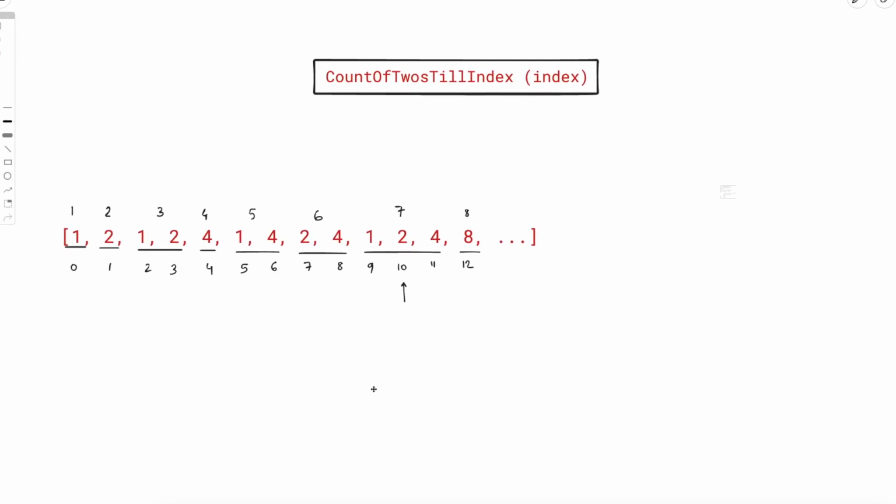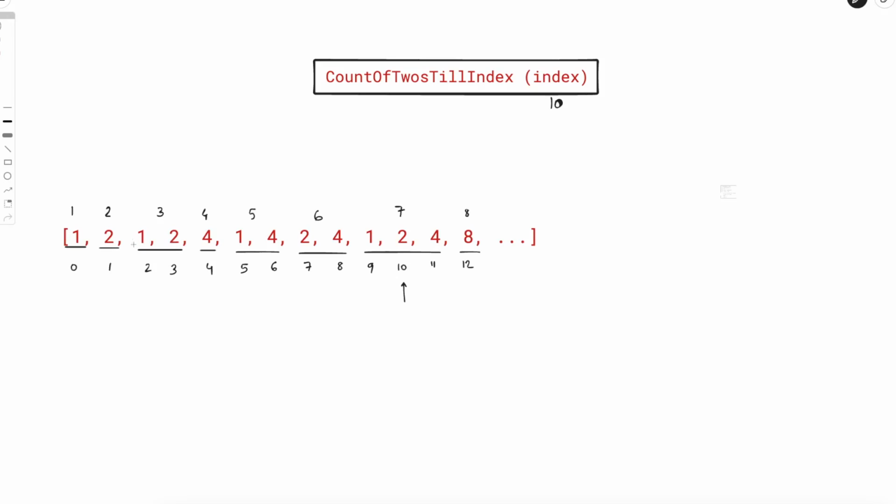So let's enumerate our big nums example again, and as we discussed, this is 1, this is 2, this is 3, 4, 5 and so on and so forth. Now let's assume that the value of index is 10. That is, we want the count of 2's, or rather the sum of powers of 2, up till index 10. So in this particular example, what is the answer? There is 0, 2 here, there is 1, 2, 0, 2, 1, 2.